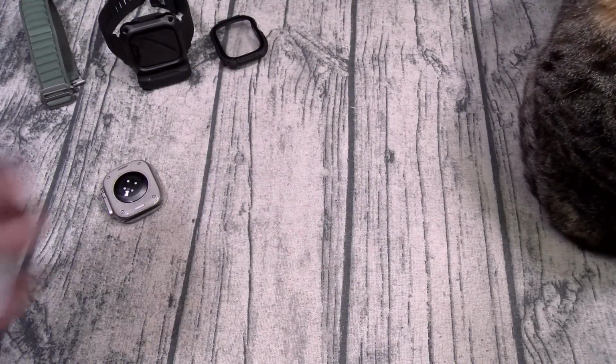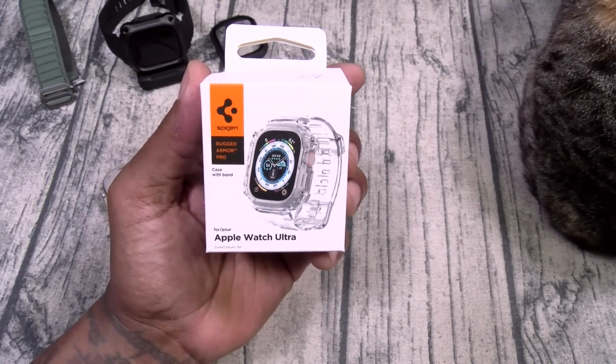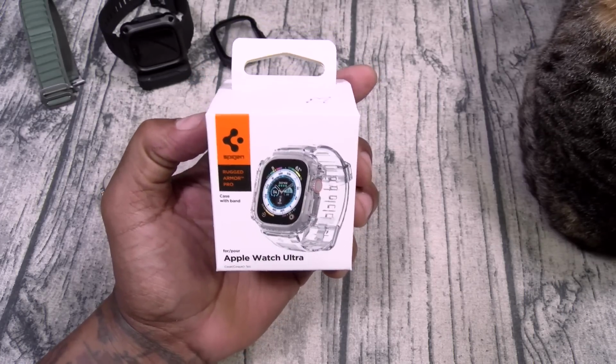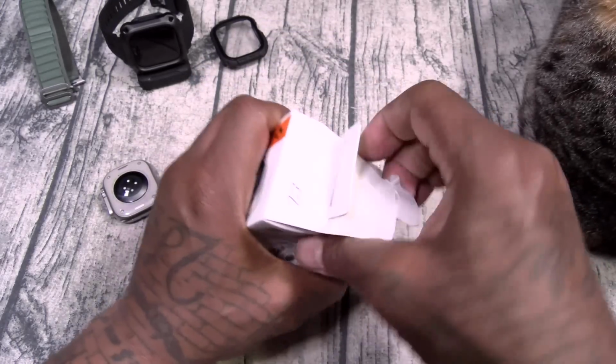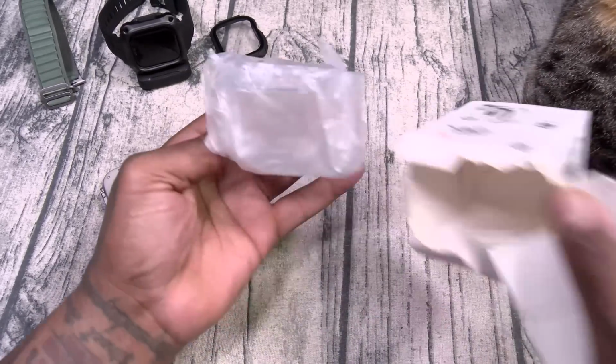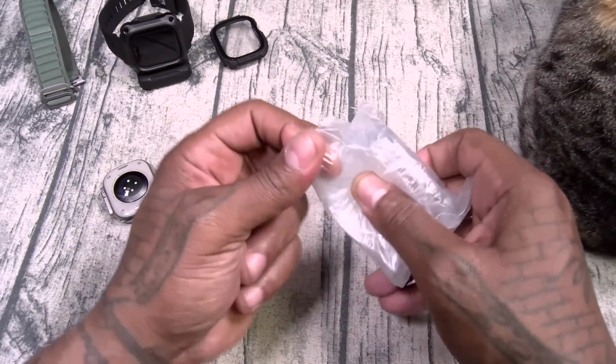All right, so last up, we got the Rugged Armor Pro. Now this one is definitely for the Apple Watch Ultra. Now this one's gonna run you 23 bucks. All right, so let's go ahead and check this one out. Now this is the way you turn your Apple Watch Ultra into a G-Shock.